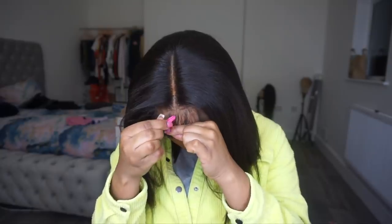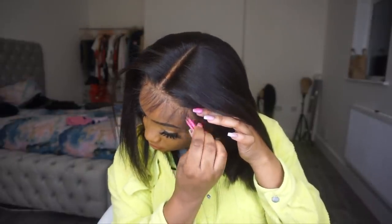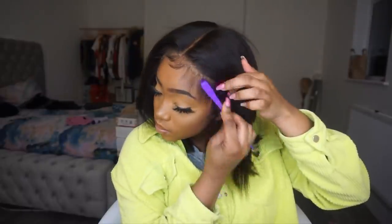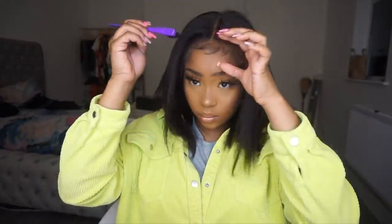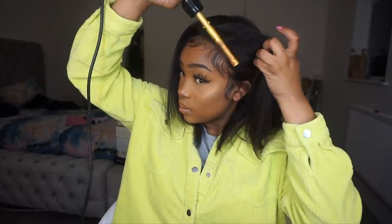I pluck them and make them a lot thinner. This time I used the freeze spray to do my baby hairs — I put the freeze spray on a little toothbrush and then sweep them. This is a bit more tedious because you don't want to use too much freeze spray or they don't look fluffy. I was going for a fluffy baby hair look — not laid, more messy, gone-with-the-wind type. I just kept putting the freeze spray on the toothbrush, and once it dried a little bit I'd lift it off my head with the toothbrush again so it didn't look stuck down. Adding it to the toothbrush first makes them look nice, fluffy, and lightweight.